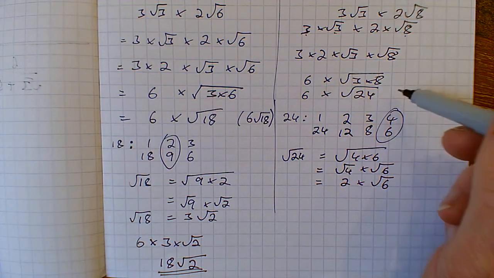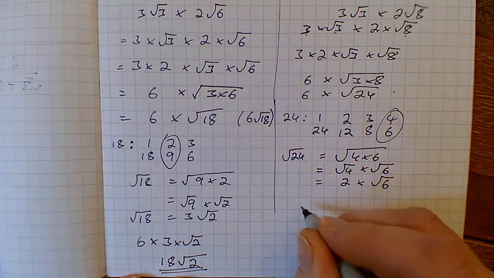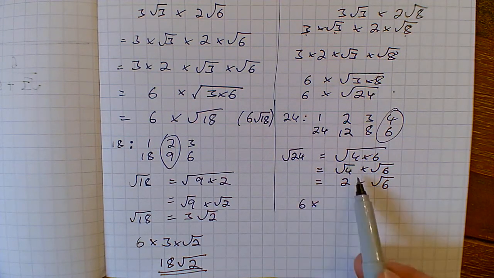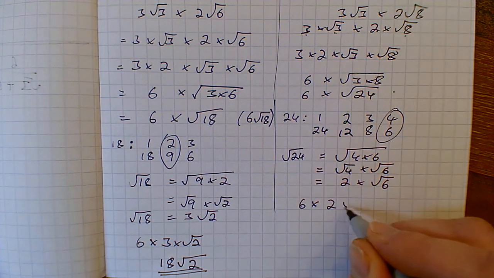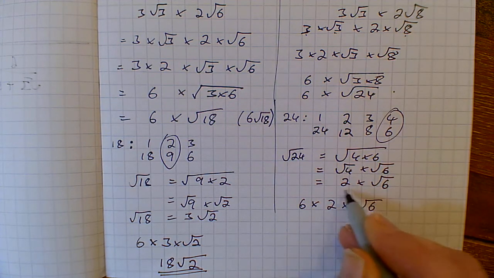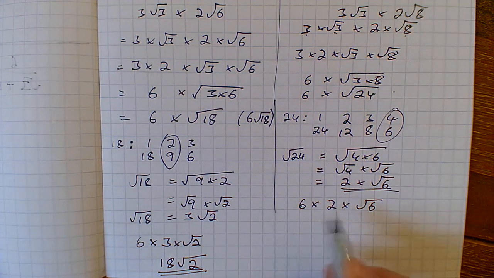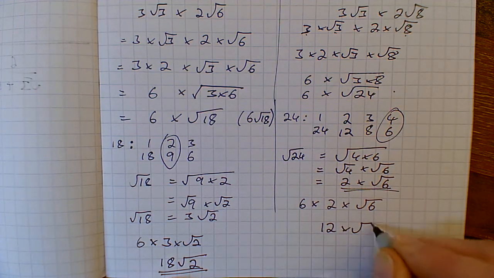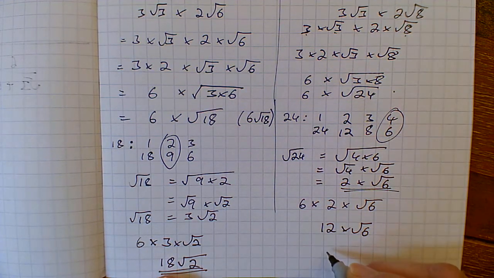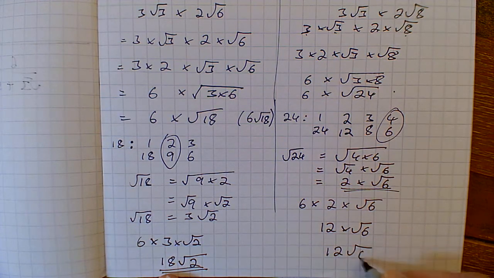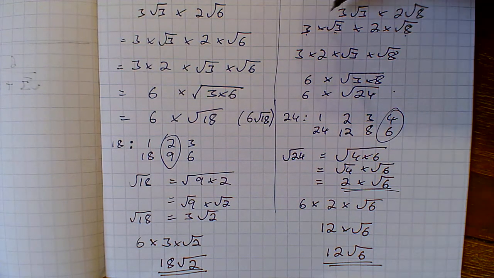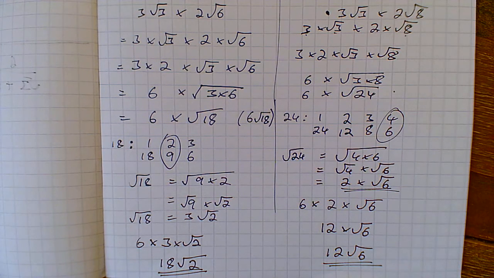Then that comes in here, and you end up with 6 multiplied by, instead of the square root of 24, 2 multiplied by root 6, because that's what we said the square root of 24 was. 6 2s are 12, and I get 12 times root 6, and if I want to be super clean, I'll write it like that. So 12 root 6 is the answer to this little poser. 3 root 3 multiplied by 2 root 8.